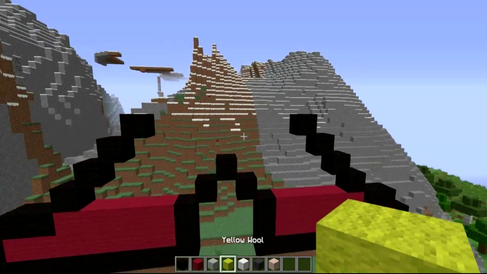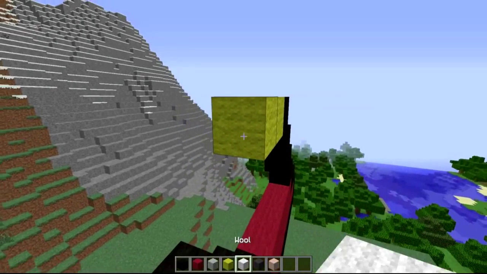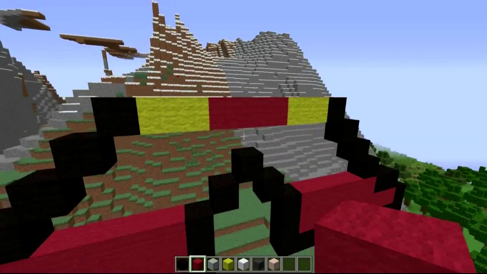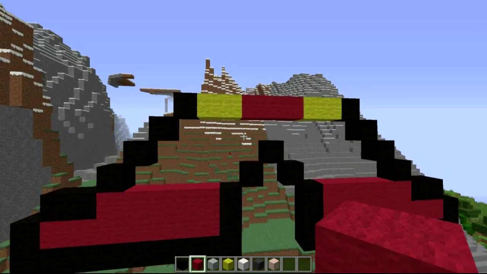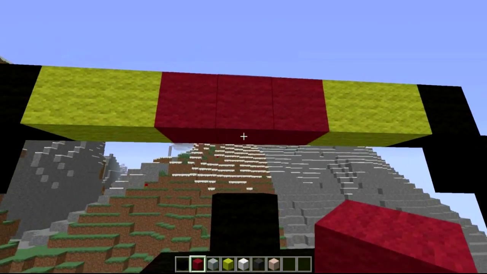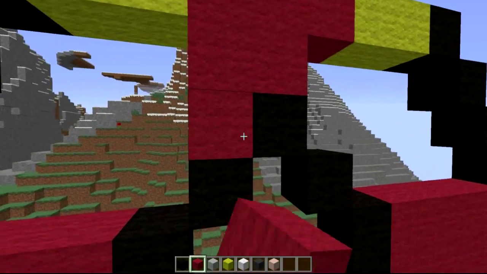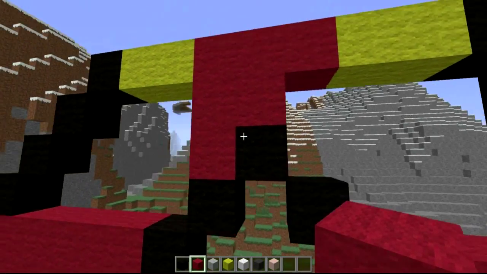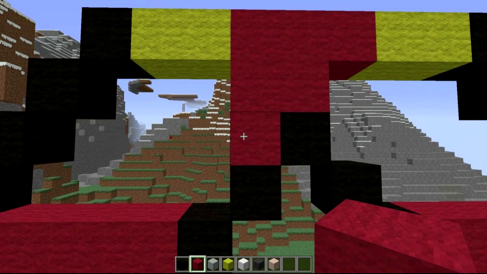What we're going to do is grab your yellow. We're going to go 2 yellow on each side, 1, 2 coming into the build, 1, 2, and after that grab your red and just section off like so. Easy. Crazy, I know, but easy. After that, from the Mickey Mouse face nose, we're going to come up, connect it with the red like so, put a red to the side and a red underneath, same thing on this side as well. Is it going to be like that? Let's think.